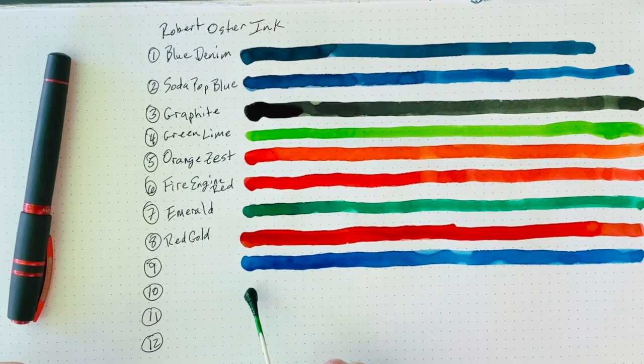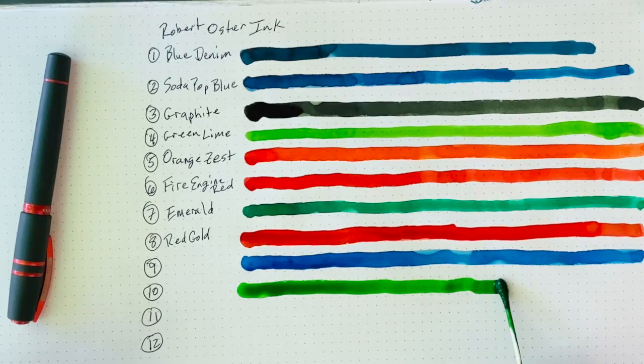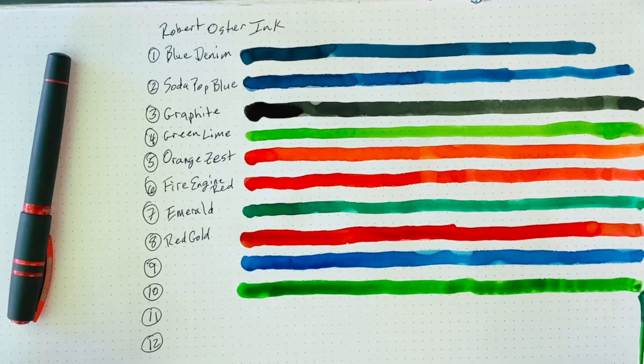And, oh, I forgot to write Blue Moon. I will do both of these. Here is that green. This is Envy Green. It's a very pretty green ink. So I've got 2 to write down now. Okay.